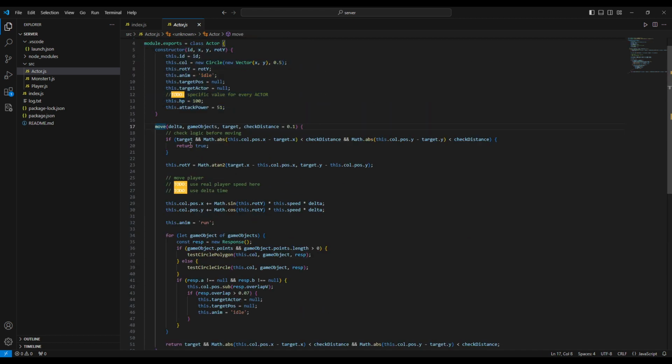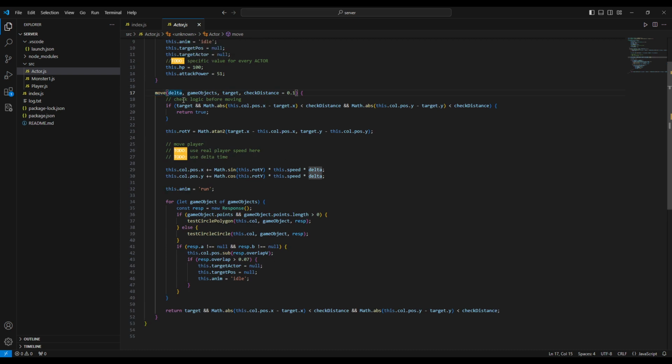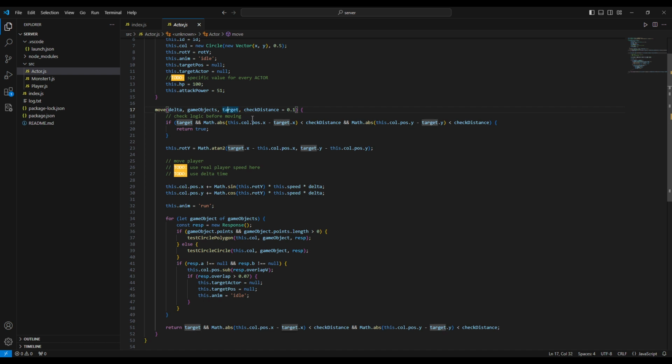They also have this move function, which allows us to move our actor to some point in space or to a target. It also receives game objects. These game objects are here in order to check for collision, and we can specify the distance, how far the actor should be from the point. So for example, if you are moving to a point, it should be some really small value, like 0.1. If the character is attacking, for example, a monster, it could be a little bit more than that, like 2 or something like that. And this check distance should also depend on the weapon you have, because in case you have a bow or a rifle or something like that, you can attack from a far distance, right? So this means that we can just change this check distance to something else like 50, let's say, and now we have a long-ranged weapon. Super cool, right?